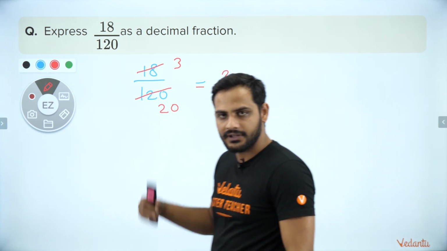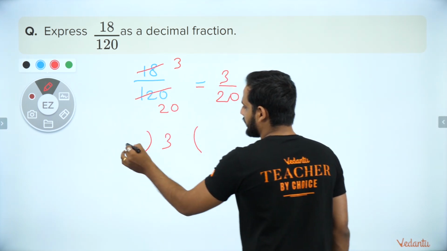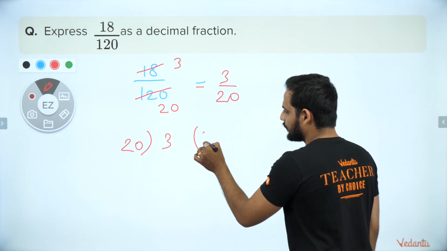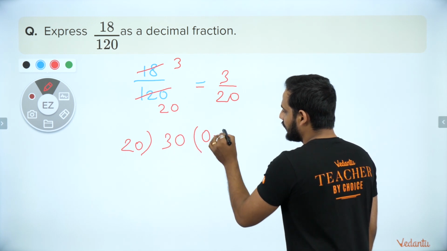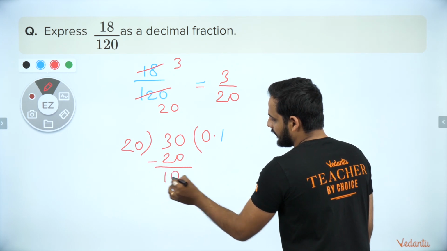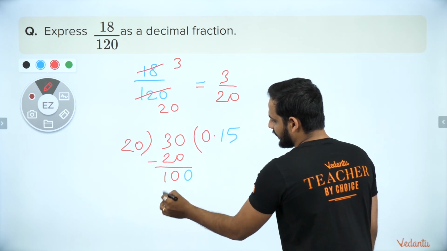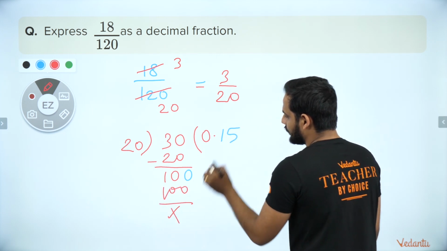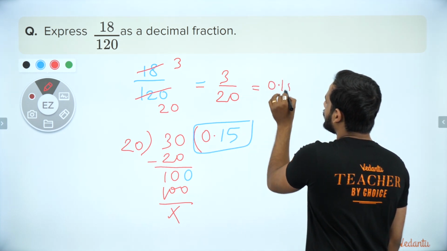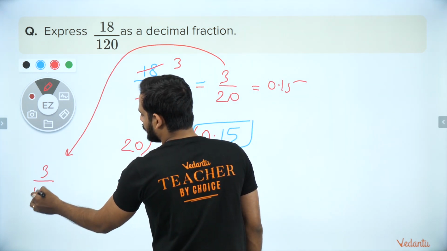Now, can I simplify it further? No. So let us divide it. 3 has to be divided by 20. Can I divide 3 by 20? No. So 0 point. Now 0 can be here. 20 ones are 20. Then what is the remainder? 10. Now, since I have added already the decimal, I can add one more 0, and you will say 20 fives are 100. So 0.15 is the decimal form. Also, you can do it by one more method, the same part only, 3 by 2 into 10.